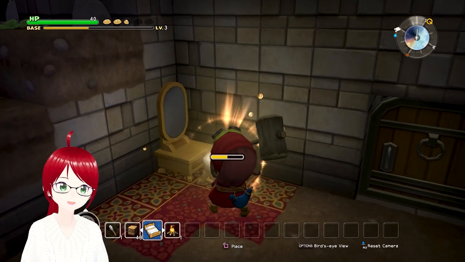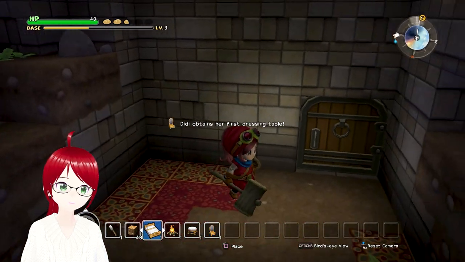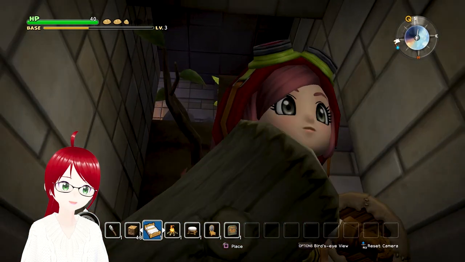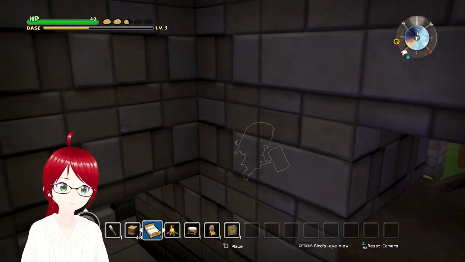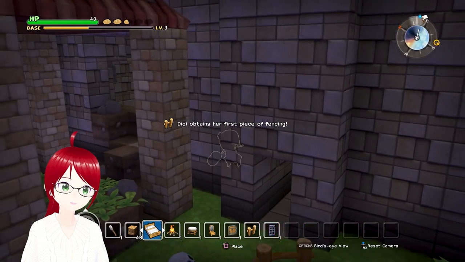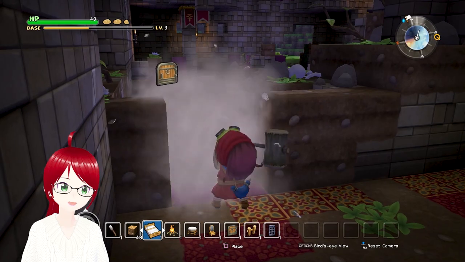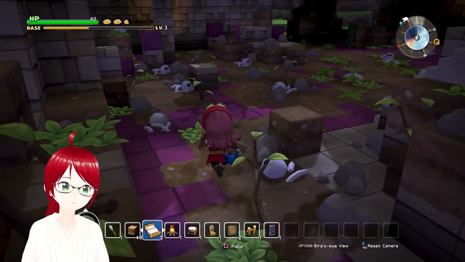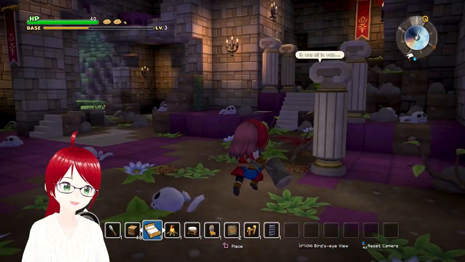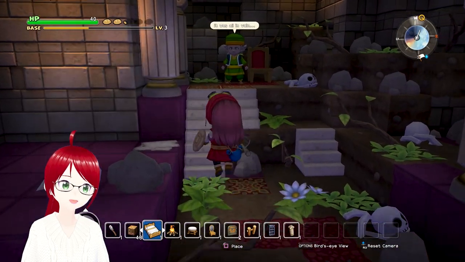Let's get the room, let's get their comfy stool. And let's get the first dressing table. Also, this thing, which leads nowhere. But there is a piece of fencing and the cell door. I'm also taking this with me. Give me that. Now there's a lot of stuff I can probably take in here, like this column. But first we will talk to this gentleman.